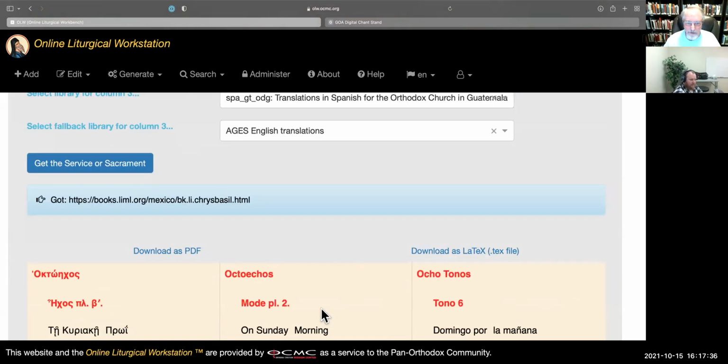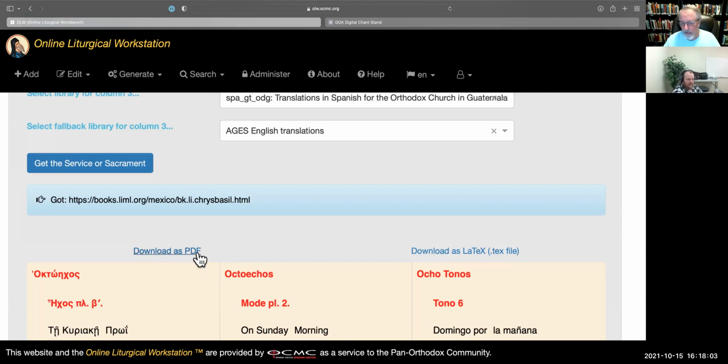And then I show them how, so Voxa, when it's available, they will be able to generate the entire website just like Digital Chant Stand, but that's not ready yet. And so in the meantime, what they can do is they can create PDF files of services with their translation.